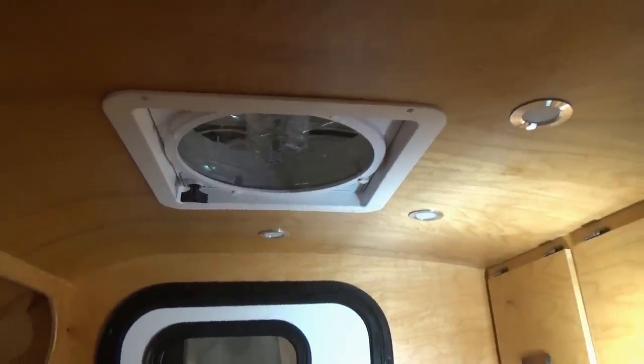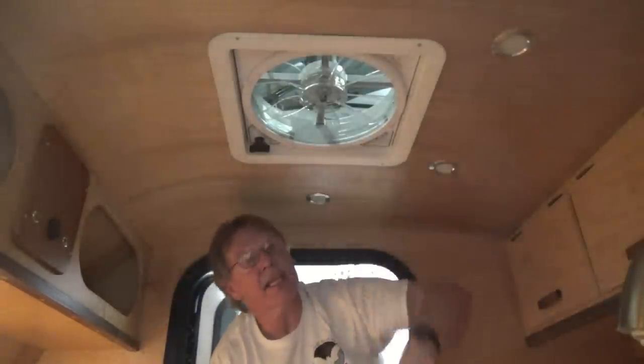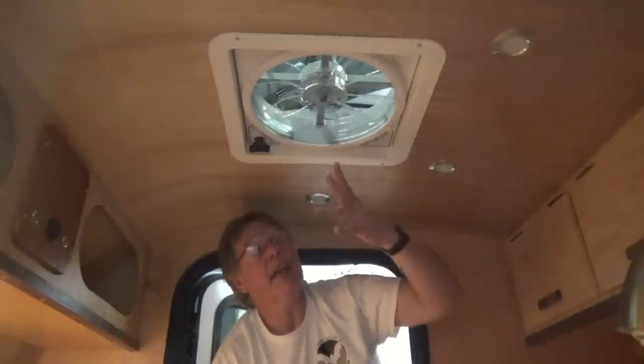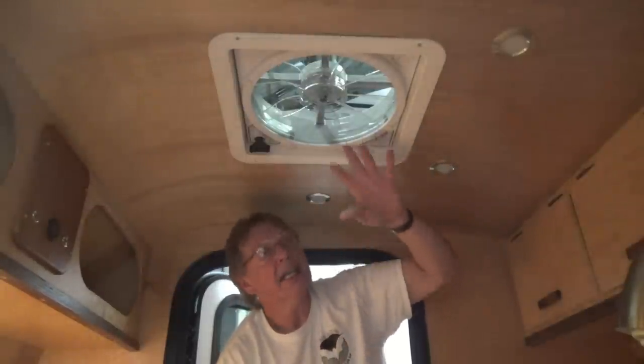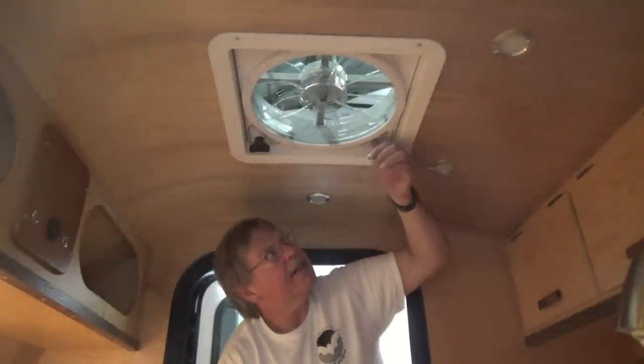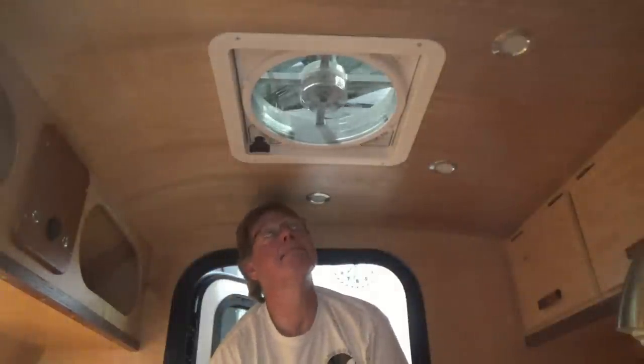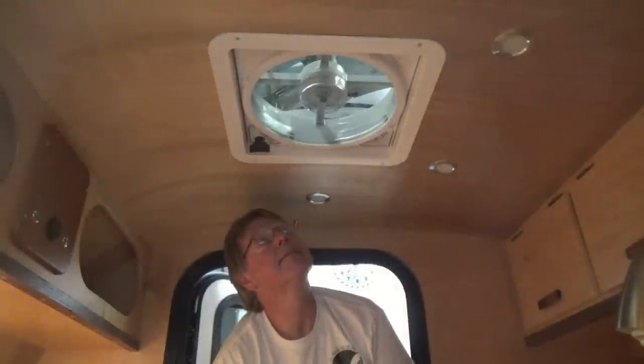Hopefully everything works. All right, we have the battery hooked up and we're ready for a simple test. So I've got the vent open. It doesn't need to be open when it's running. Matter of fact, when it gets running, we'll close it and show you how much air pushes down. But it has an on button with four speeds and an off button. So if I press it once, that's the first speed. And it's nice and quiet.